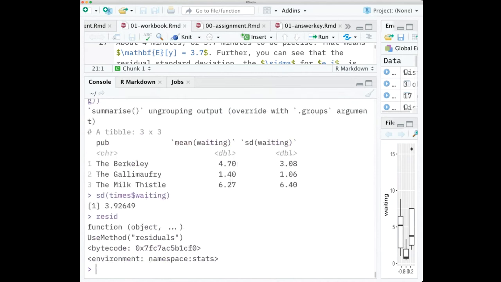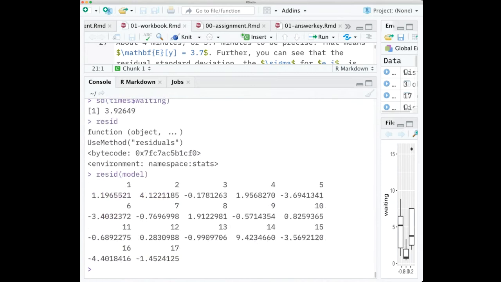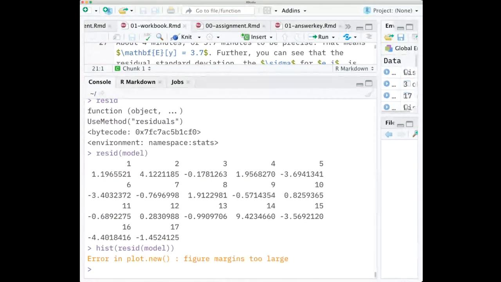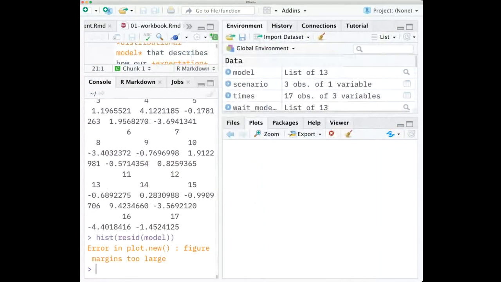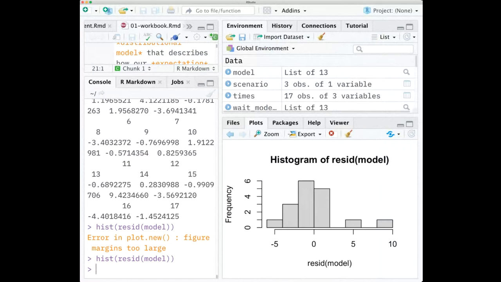So if we have resid for our model, and we look at a histogram of those residuals, it looks kind of normal, right? What this is doing is taking each group and mean centering it, and then looking at the deviations from the center in each group. Residuals for the model are going to take the difference between our prediction and the observed, and our predictions are just the mean of each group. So we're just piecing together the bits of the regression model now.